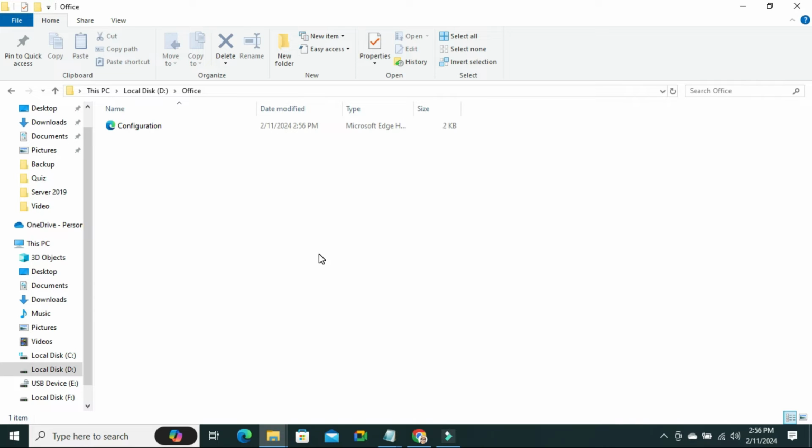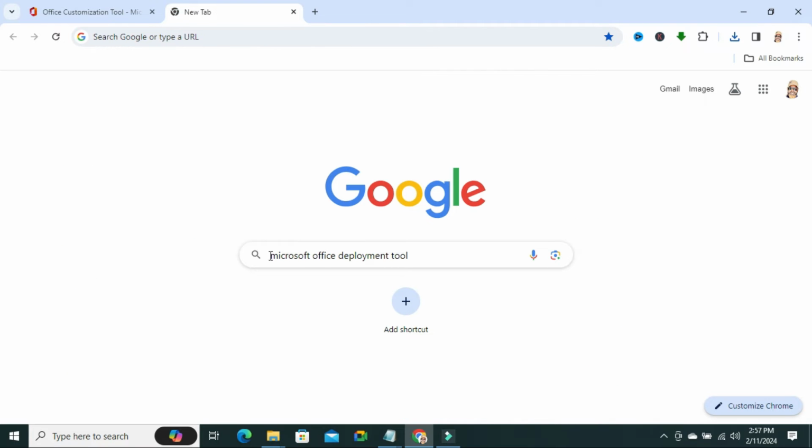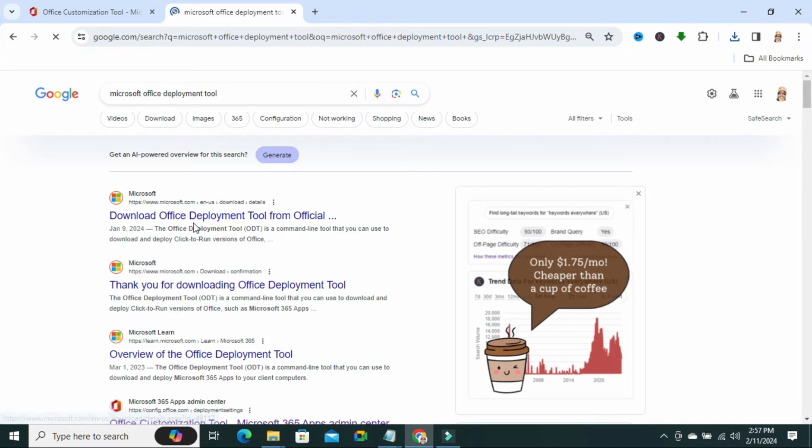Okay. Again, go to your browser. Now in the search box type Microsoft Office Deployment Tool and then hit enter. The first link, download Office Deployment Tool from official. Just click on the link here.